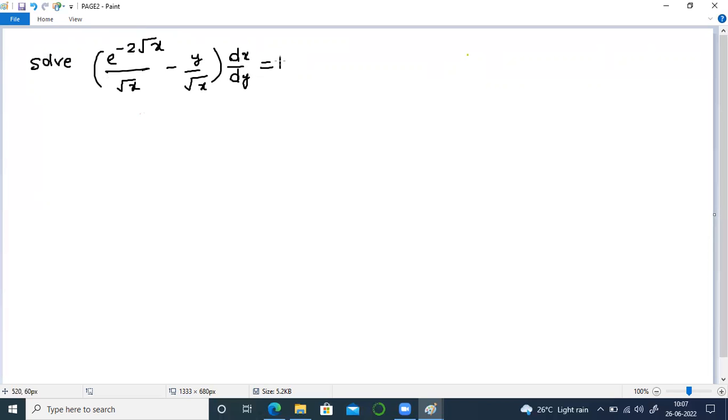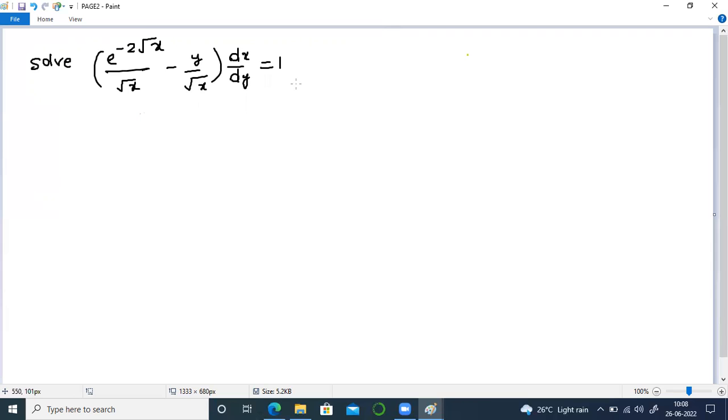Remember, by seeing this equation, you may think that we can solve it by using method 1. What is method 1? Variables separable method. That may be possible. Actually, they will not ask you directly to solve this equation by using the Leibniz rule. Sometimes they may give it, but if they do not, you have to check whether it falls under the first method or the linear differential equation method. You have to check that first. By using the first method, you cannot solve this equation. You can try if you want.